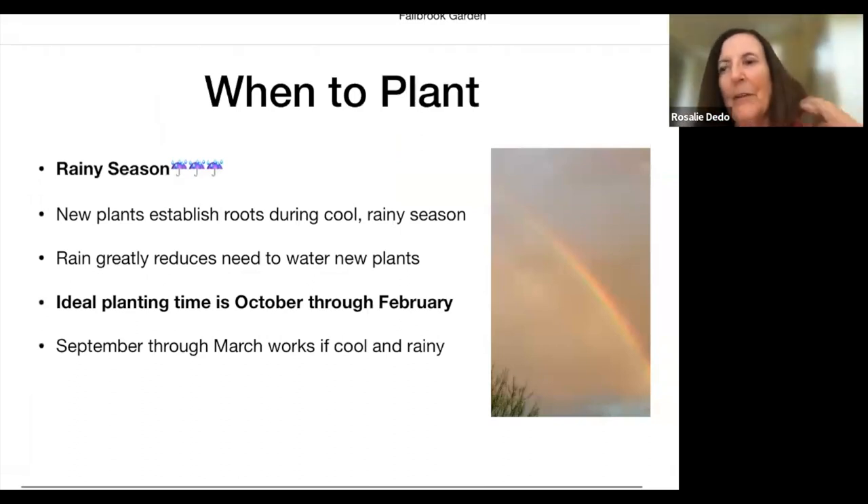The reason we scheduled this presentation at the end of August is that rainy season — especially early rainy season in October, and even late September — is the best time to plant these plants because they like to establish their roots in moist soil, and it'll reduce your need to water them. In the 2022 season, we only got six and a half inches of rain and I lost some plants because I didn't water them enough. But in the 2023 season I didn't lose anything because we got enough rain. Watch them and water them once a week if you don't get rain.